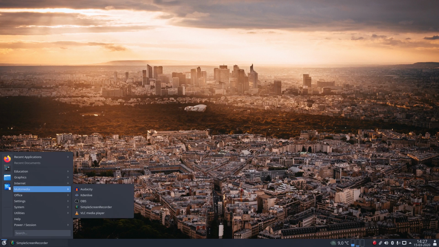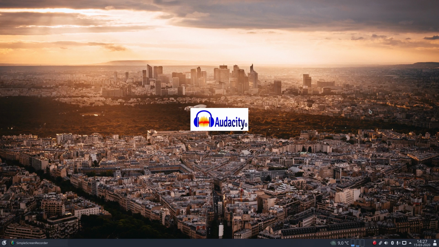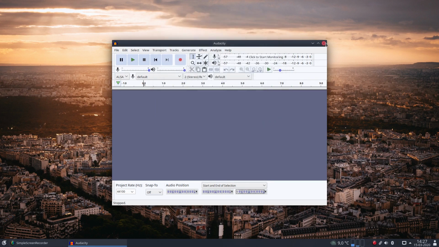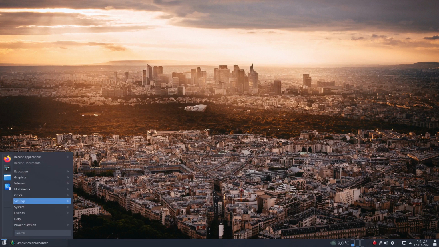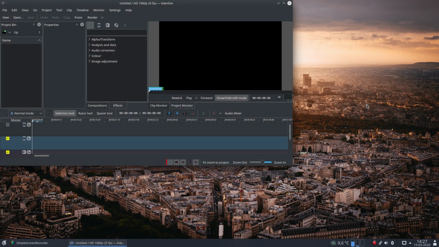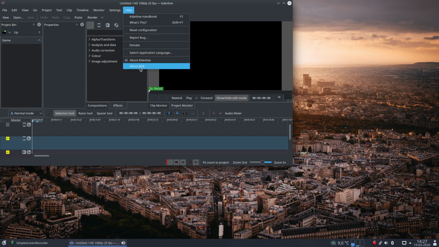Then multimedia, Audacity. Starting nicely, 2.2.1. So seen that one. KDE Live. KDE Live is starting nicely.